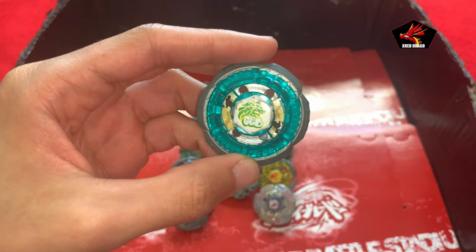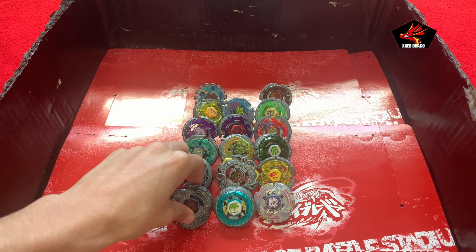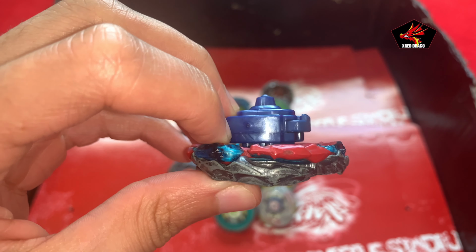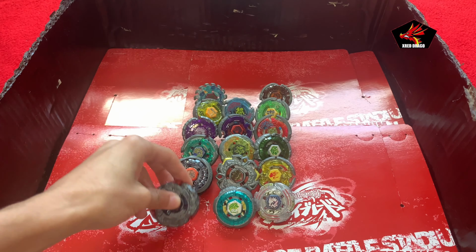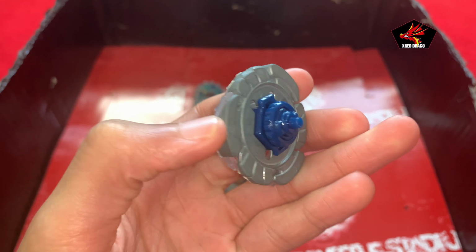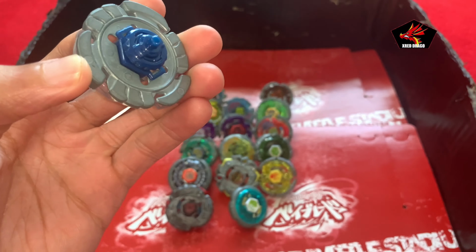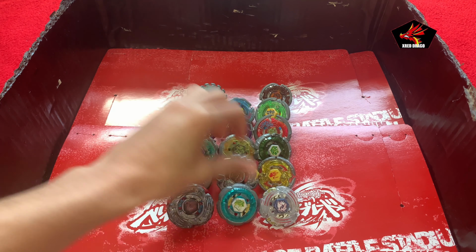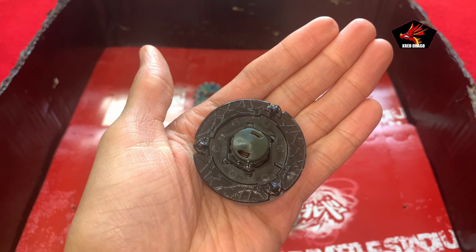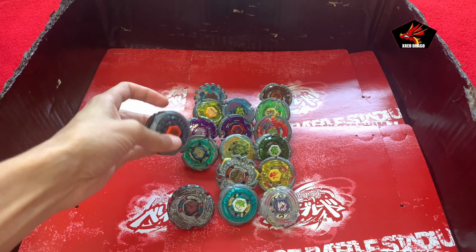Then we got a Rockleon 145 WB. I'm not too sure what the actual performance tip is called. I think it is Final Stand, or something like that. I can't really remember. Then we've got Lightning Gale Drago. I think this is 100 or 105 HF, for Hole Flat. Then we have Burn Wolf, it's BD145, so boost disc with a WD performance tip.